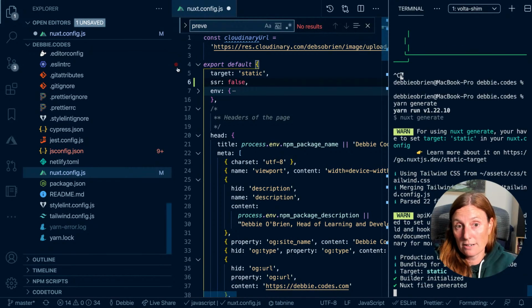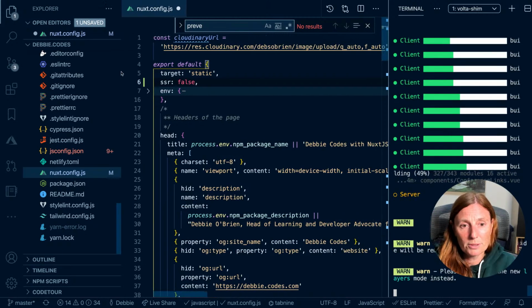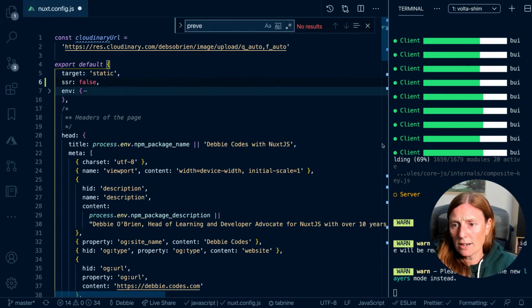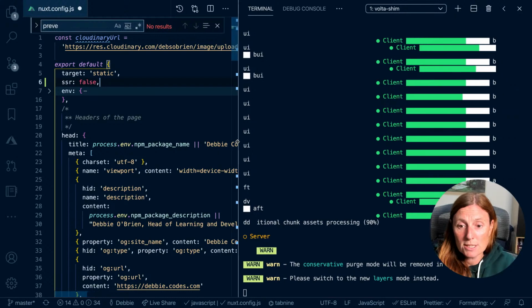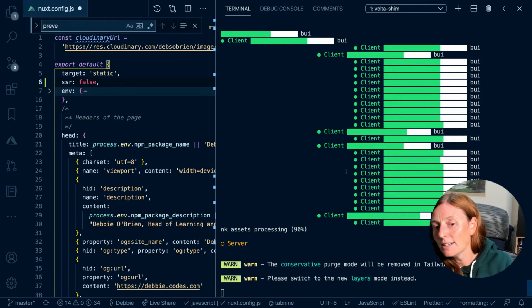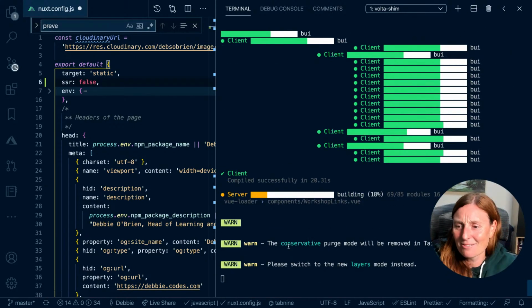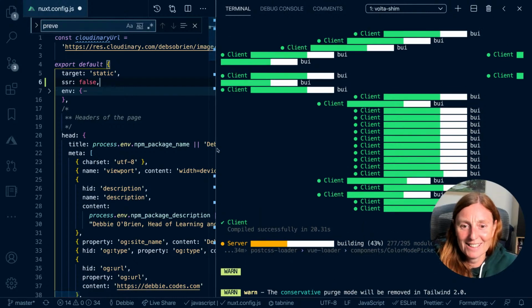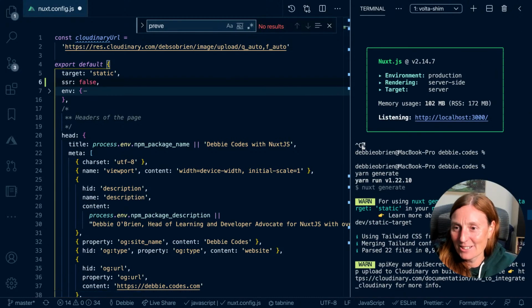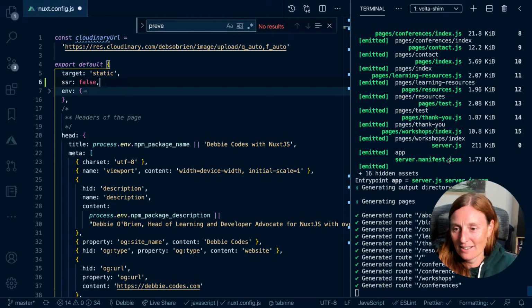So if I generate this now, I'm generating it as a static serving. I want to put it on Netlify, but I could have done server. That's also fine. Let me pull that across. Well, I can actually just close that so you can see it a bit better. If I'm going to do SSR false, I'm going to have no server-side rendering. There's a crazy thing going on here with full scale mode on your terminal. Maybe I should put it back to this size. Terrible, right? VS Code, you need to fix that. You can also see here server-side rendering target server.